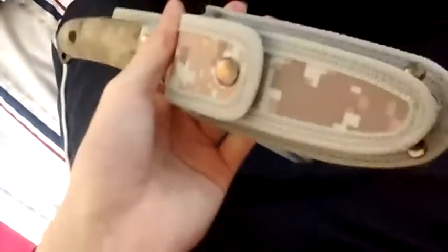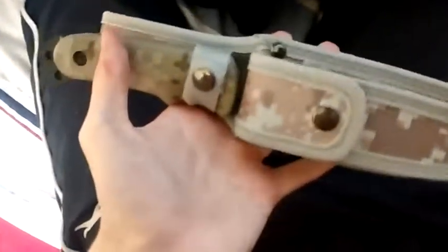I've also put my midgie net in there, because midgies in Scotland are a pain in the arse, especially this time of year. I've got my knife, which I've done a video on before. It's a 2 knife set, the one from Albinox. They're really good knives. I've not actually field tested them yet, unfortunately. I've got wipes in case I need them.